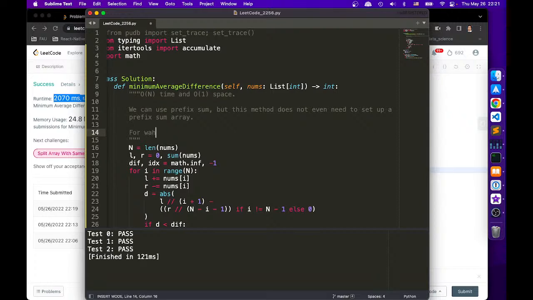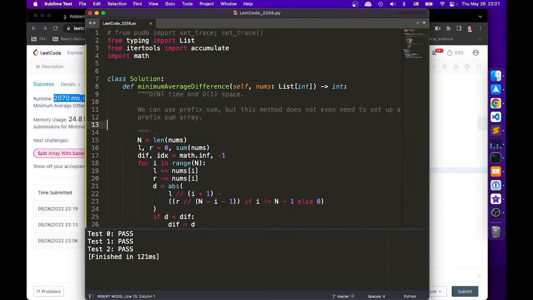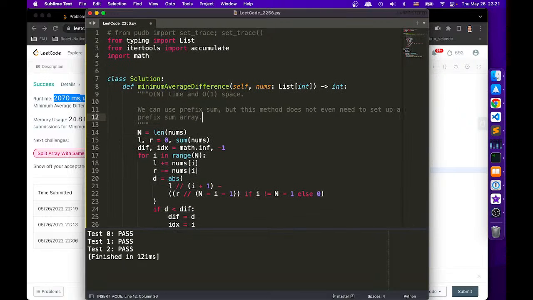For whatever reason, the actual runtime is quite slow. I don't know why. You know what? I think it's just too many comparisons.